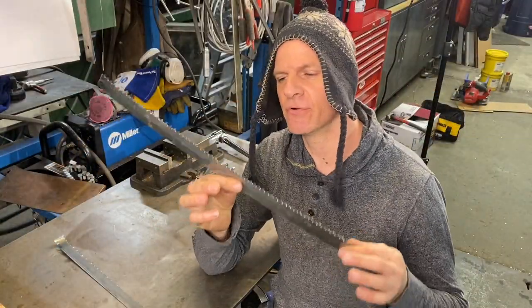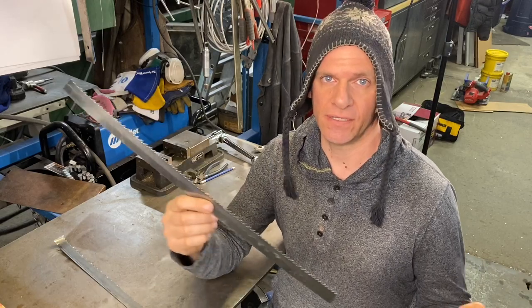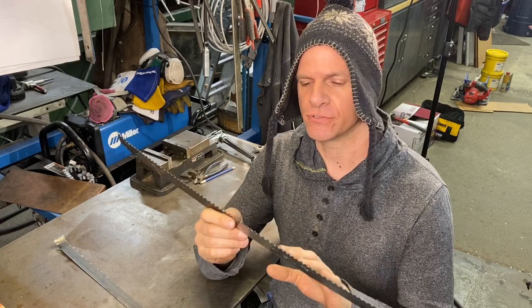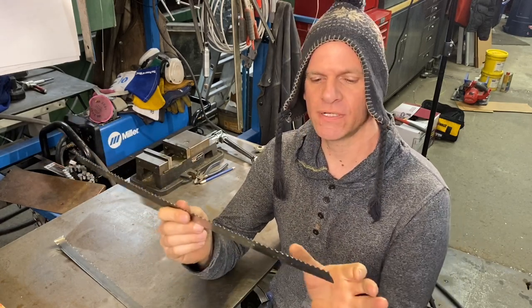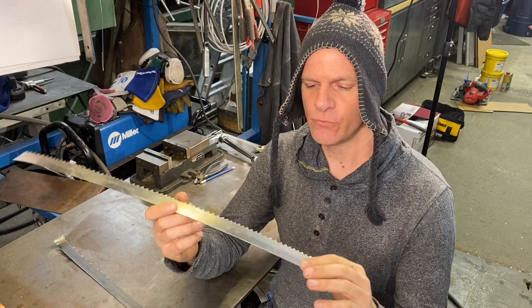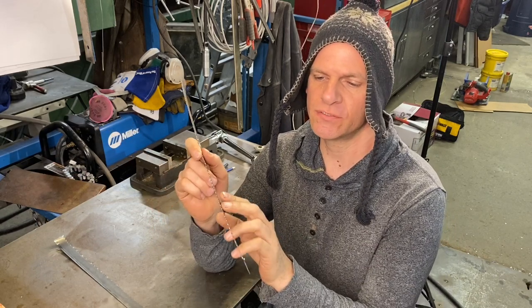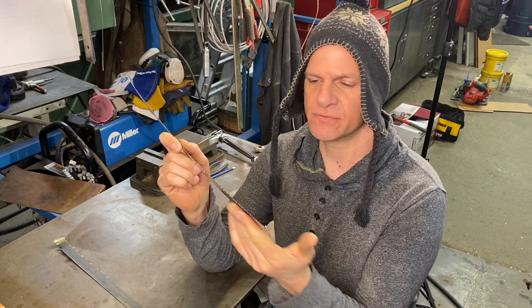To make this material into Damascus and a knife eventually, we want to prep the material first. So we have these old bandsaw blades, and we're going to cut them into 4-inch lengths on our shear. The next thing we're going to do is clean the material itself. So we're going to grind with a flap wheel. We're going to grind both sides of this material.